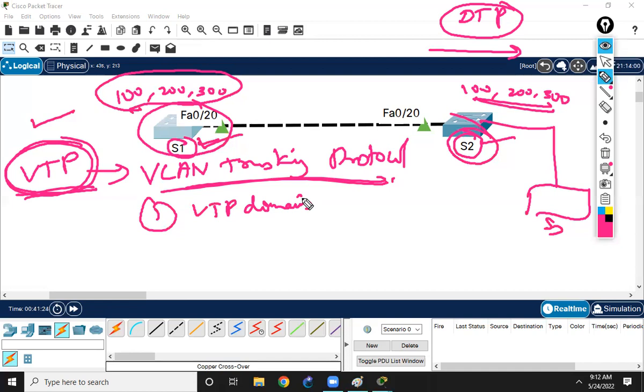The second condition is that all the switches should be connected using a trunk link.